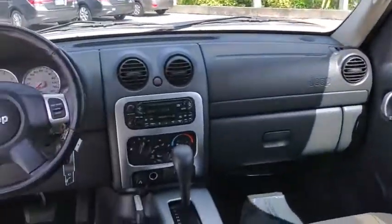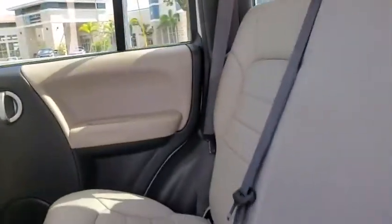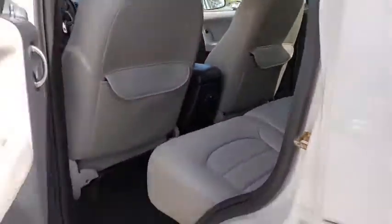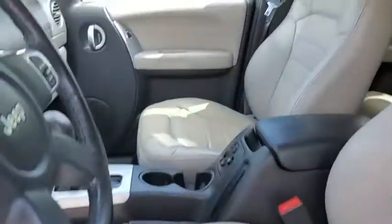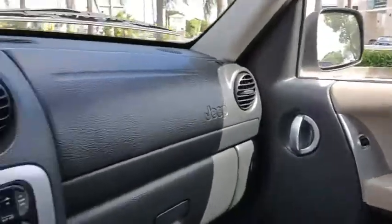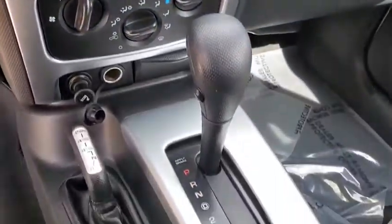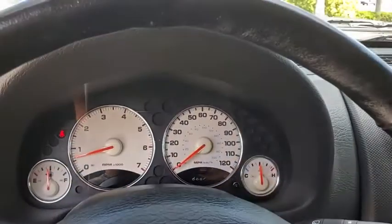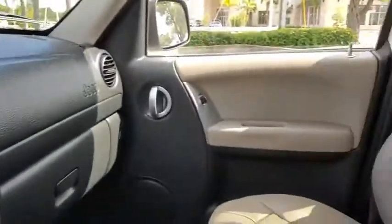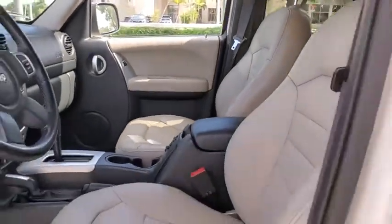Here are some of this vehicle's great options. Dual airbags, leather-wrapped steering wheel, power steering, alloy wheels, rear window defroster, fog lights, CD player, power windows, AM/FM CD player with 6 speakers, remote keyless entry, tachometer, panic alarm, front reading lamps, tilt steering wheel, front bucket seats, rear window wiper, driver vanity mirror, passenger vanity mirror, speed control.